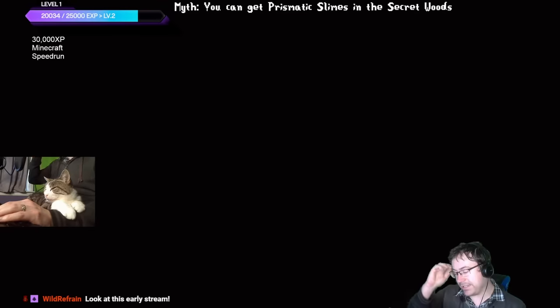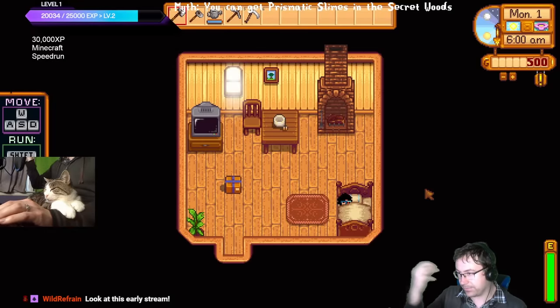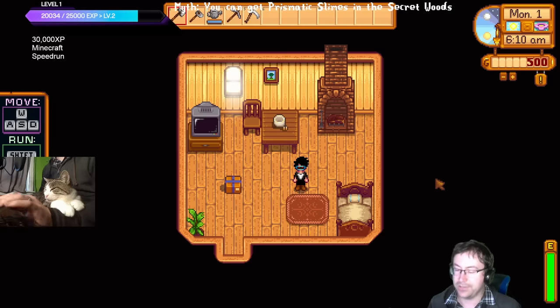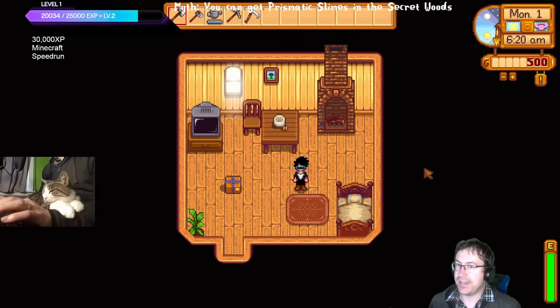Cool. Now, prismatic slimes are slimes that show up as multicolors. They're one color and then they cycle through different colors, rainbow slimes. And if you kill it, you get prismatic jelly. You give the prismatic jelly to the wizard. He gives you the recipe for Monster Musk. Prismatic slimes only have a chance of spawning when a special request is active. So we need to get that special request active.